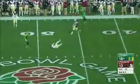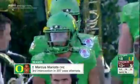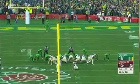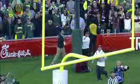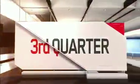Because Marcus Mariota did something, I mean, the guy never does this. But it's late in the first half. Okay, maybe he forced it a little bit. Intercepted by Nate Andrews. 3rd interception in his last 397 attempts. Florida State gets it back. So they had a chance here with Roberto Aguayo, the kicker. Perfect 8 for 8 on kicks of 44 or longer. It's pretty good. 54-yarder off the upright. So close. So a lot of kicks hit the uprights today in bowl games. So Florida State goes into the half right in it, only down 5.